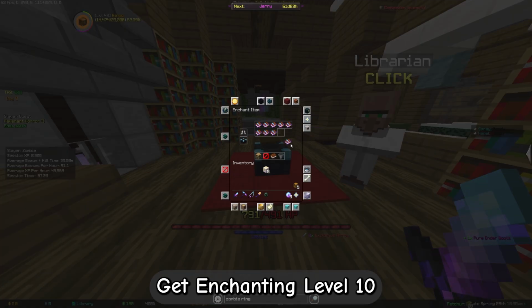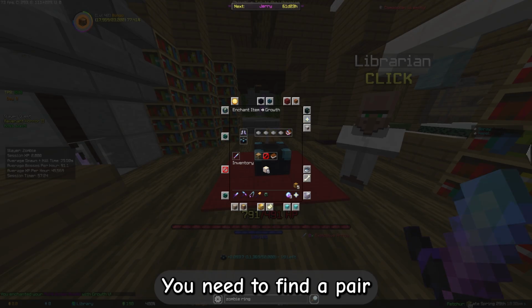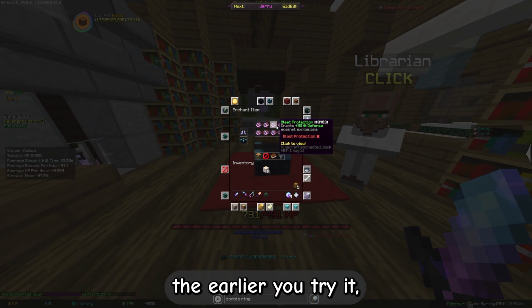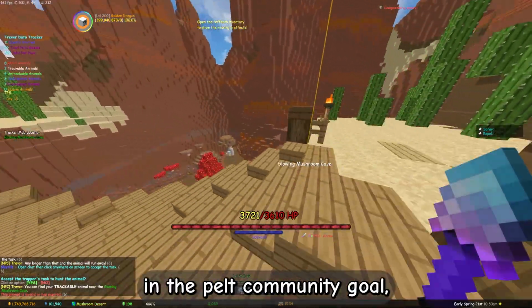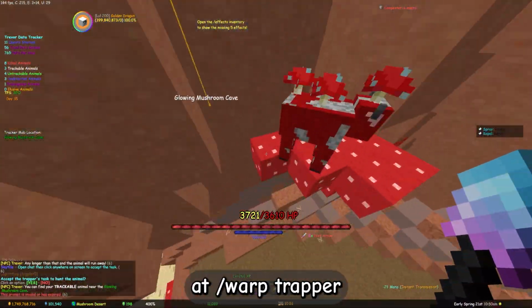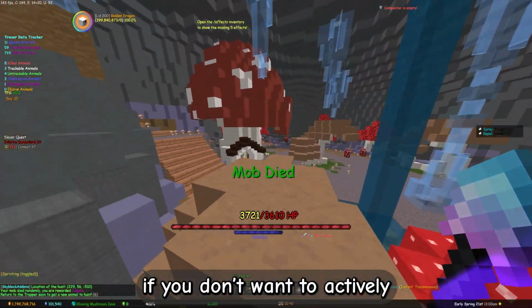Get Enchanting level 10 within the first day, so you can do experiments. You need to find a pair in one of those. The earlier you try it, the more chances you have. If you just want the participation in the pet community goal, you can start hunting an animal at /warp trapper and hope for it to die by itself, if you don't want to actively look for it.